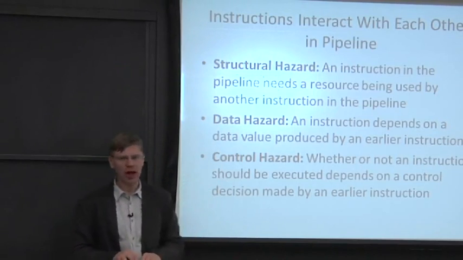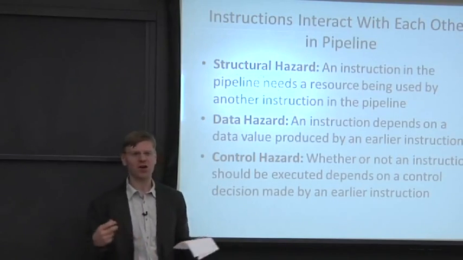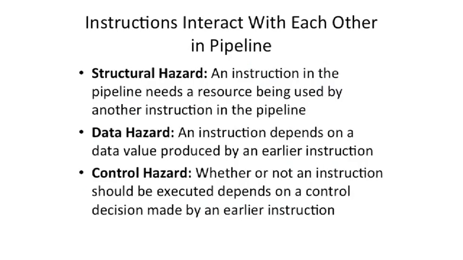And then finally, there's control hazards. Control hazards are another type of dependency, but it's a dependency which comes from having to change the control flow of the program. So an example of this is something like a branch or a jump instruction can cause a control hazard. So it's a dependency based on some control decision made by an earlier instruction. So if you have an early instruction that branches, the later instructions have to be the ones at the target of the branch, we'll say. And you can't just execute the ones which are the fall through for the branch.